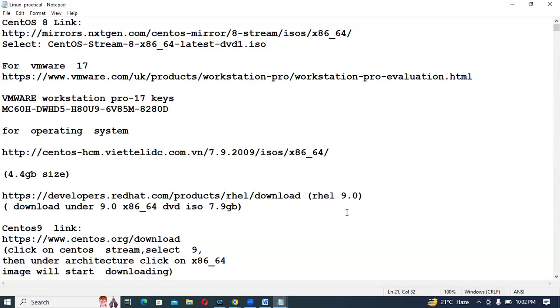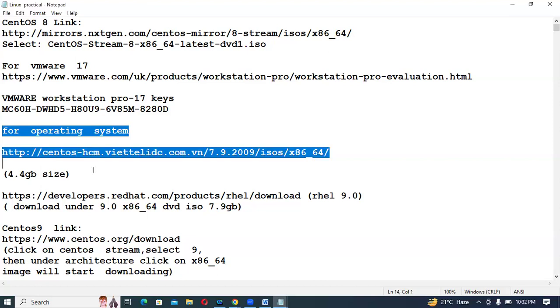And the same thing here also I'm pasting. If anybody is interested, you can copy this also. But ideally, for this course, you can go for this. This I'm also putting. This is the 7, CentOS 7, which is equivalent to RHEL 7. Because it is lighter in weight, it is stable.